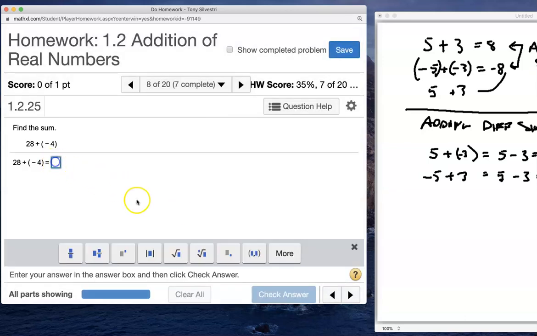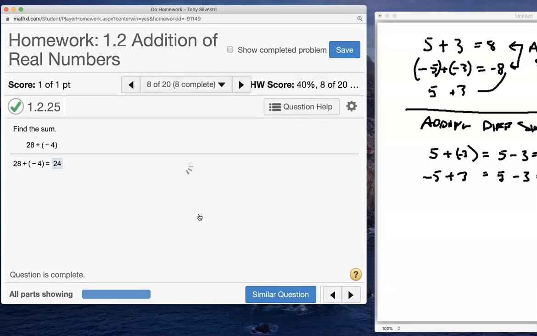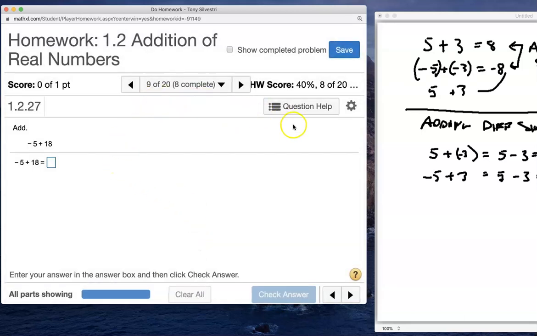So, you think you can do this? Different signs means a different technique. One's plus, one's minus. You take the absolute values, take the big one first, subtract the smaller one to get 24. Keep the sign of the bigger absolute value. The bigger absolute value is positive because it started off with positive. So that's the answer there. 24, nice work.